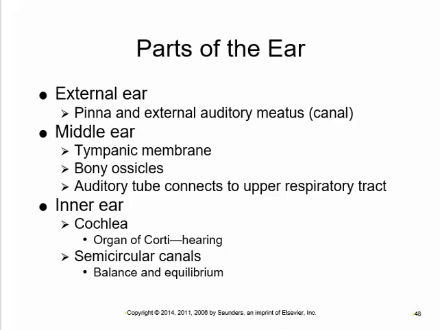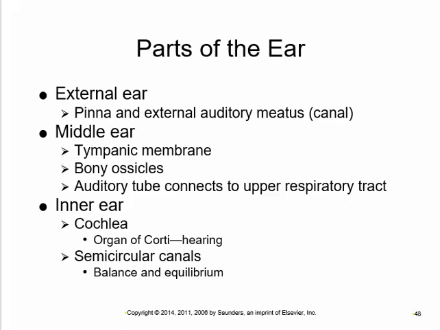Okay, we're going to continue this discussion of disorders of sensory with disorders of the ear. To start with, we're going to review a little bit of how the ear works. The external ear is the pinna and the external auditory meatus, the ear canal. The middle ear is the eardrum, the three bones, and the space that the bones are in, and the auditory tube, which we used to call the eustachian tube, that connects to the nasopharynx, inside the nasal cavity.